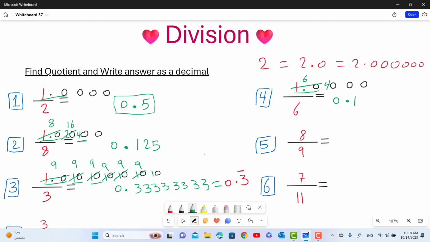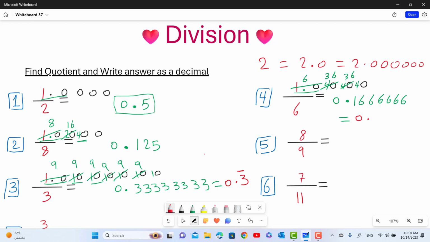6 divided by 6 is 1. 40 divided by 6, I can't. Which number is less? In table 6, 36. How many are left? 4. 36 divided by 6 is 6. 40 divided by 6, I can't. 36. What happened here? I see it repeated. Can you see it? Yes. How many are left? 4. 36 divided by 6 will be 6. 4 divided, it will be the same. Then the answer, what happened? 6, 6, 6, 6. Then we can write it in a short form.